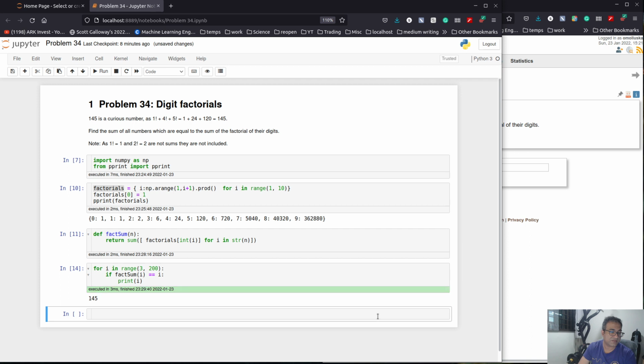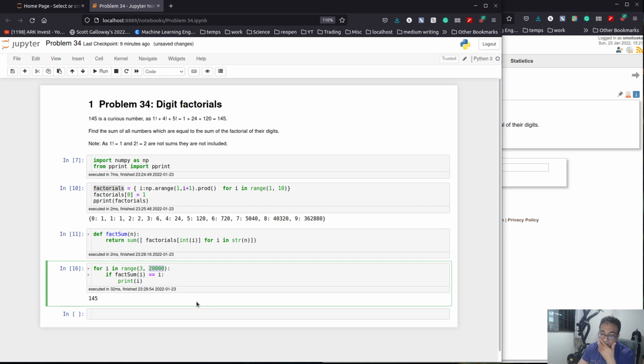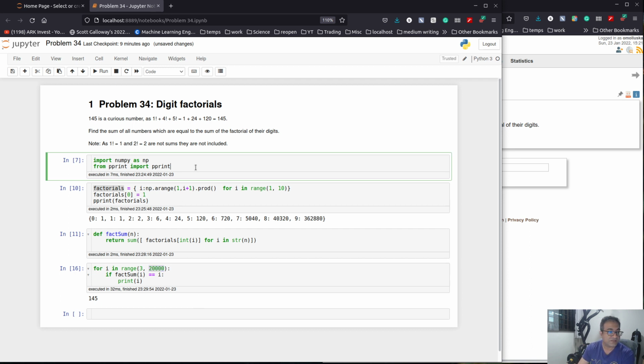So all the way up to 200 there's only one. What about 2000? Okay, so we need to figure out what the upper bound should be here, because we cannot go on till infinity.